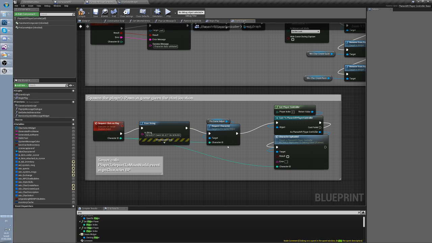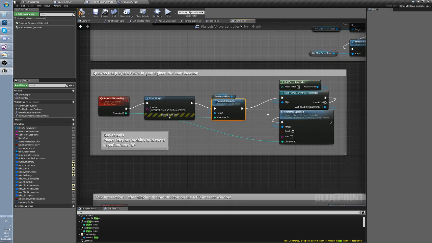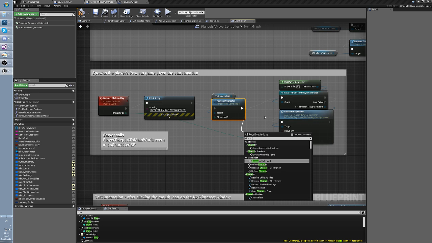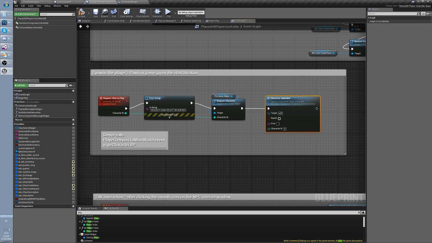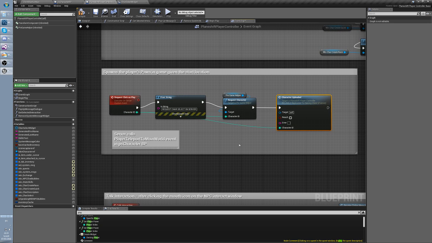So here we are server side. We request the character, and then we call this one, which is character uploaded. I don't know exactly why we call this, but character uploaded. We can just call it directly, because now we are in the player controller, so we can just do this, right?